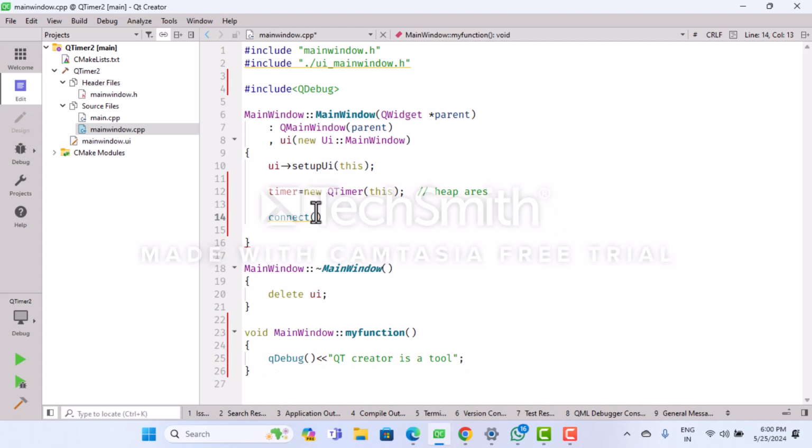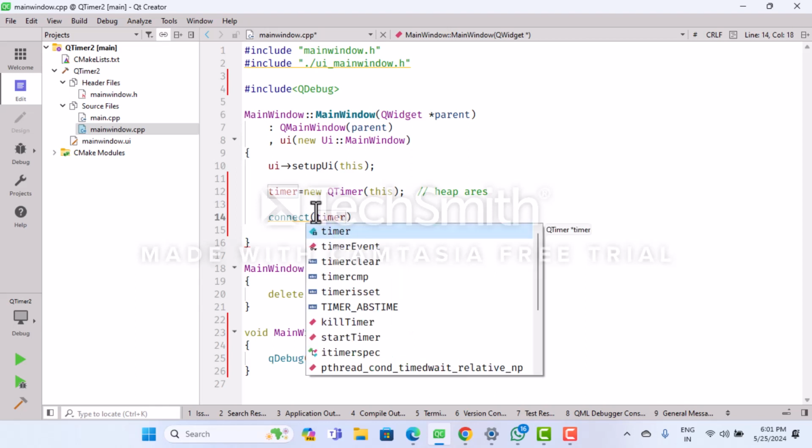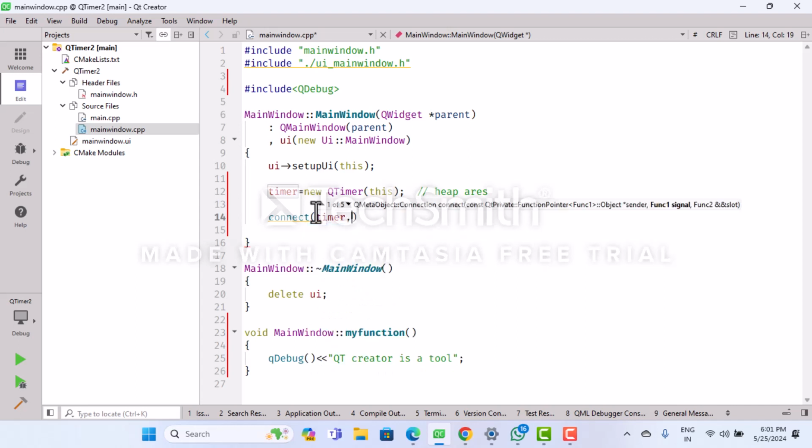Now let's connect the signal and slot. What is our sender? Our sender is our object, the timer. And what signal do we have in this class?